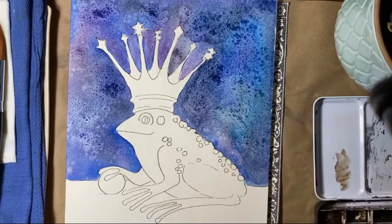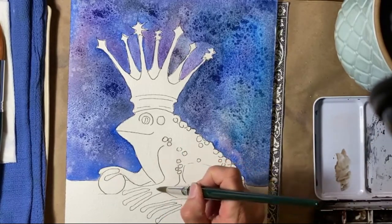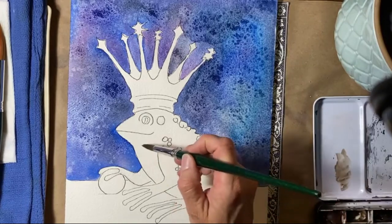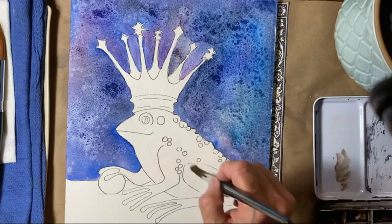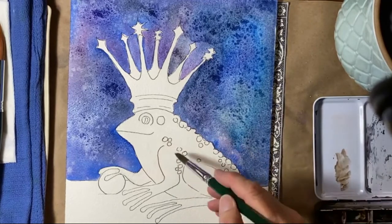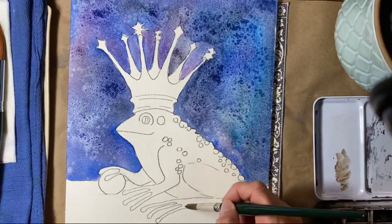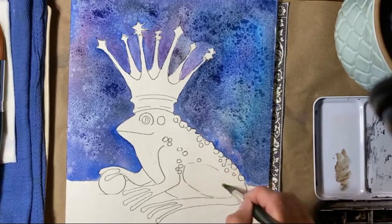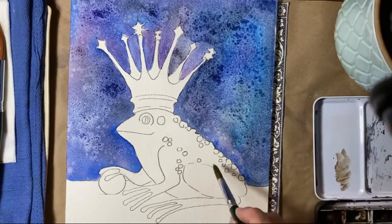And I'm going to go down also to the hands. I'm not doing the fingers just yet because that is a little bit more detail and a little different. So I'm not going to really wet the fingers. If you already did, it's not a problem. I'm going all the way down to the fingers, but not the fingers themselves. I'm using number 12 round.